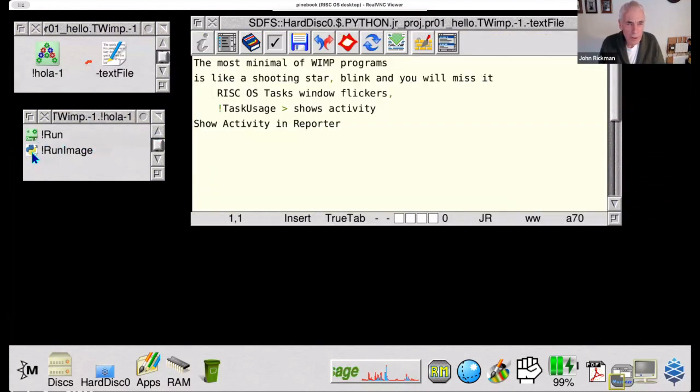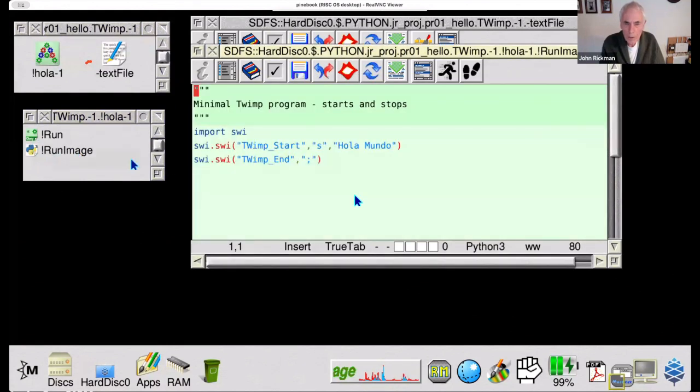And the run image is also pretty minimal. That's it. It's a Python program that imports the SWI library and then does a TWimp start, and it starts a task called Hola Mundo, hello world, and it then immediately calls a SWI and ends the task. So that's why it just flashed.